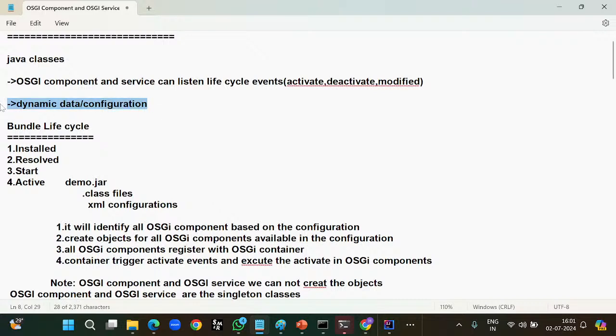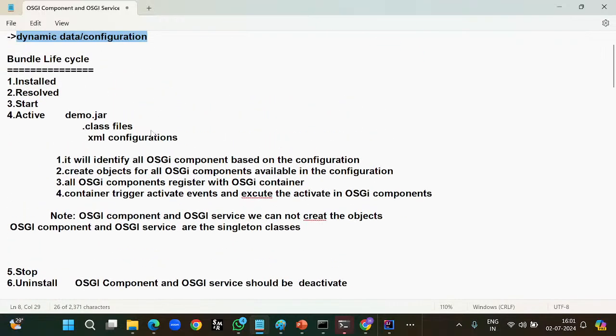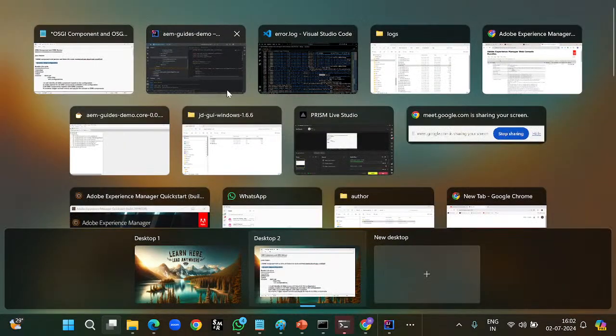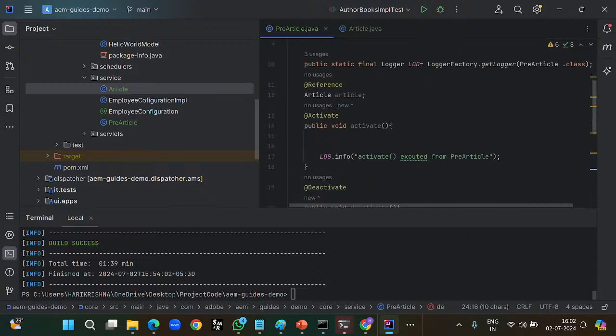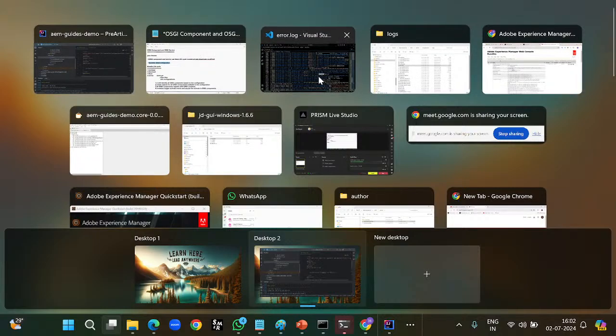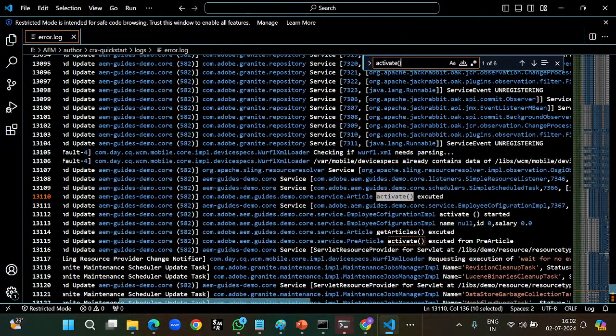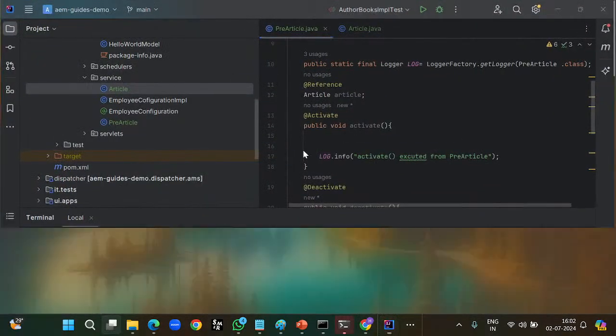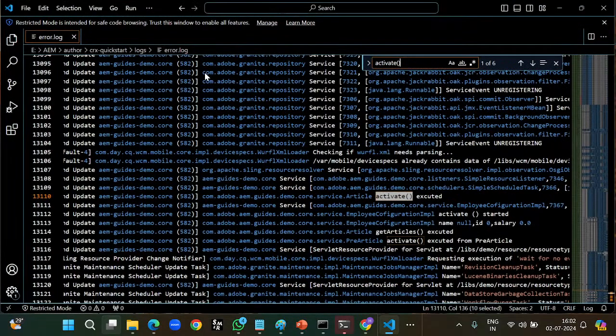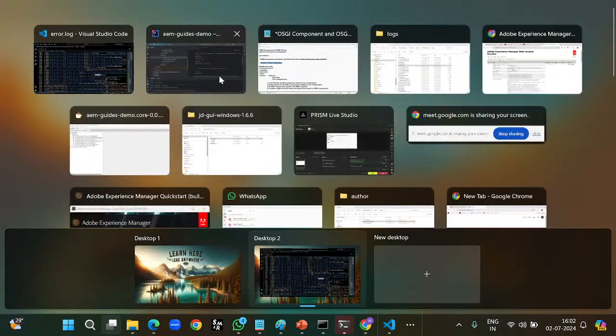From tomorrow's session, we'll see how the dynamic values work. Dynamic values are also very important. So today, what you guys will do: please take one normal class, convert it into an OSGI component, and take three methods. Pass a dummy message, and the dummy message should be displayed in the error.log like this. You need to take one screenshot of this, and one screenshot of the other. So two screenshots you can take, and you can share them in the groups. Okay. So that's all about today's session.